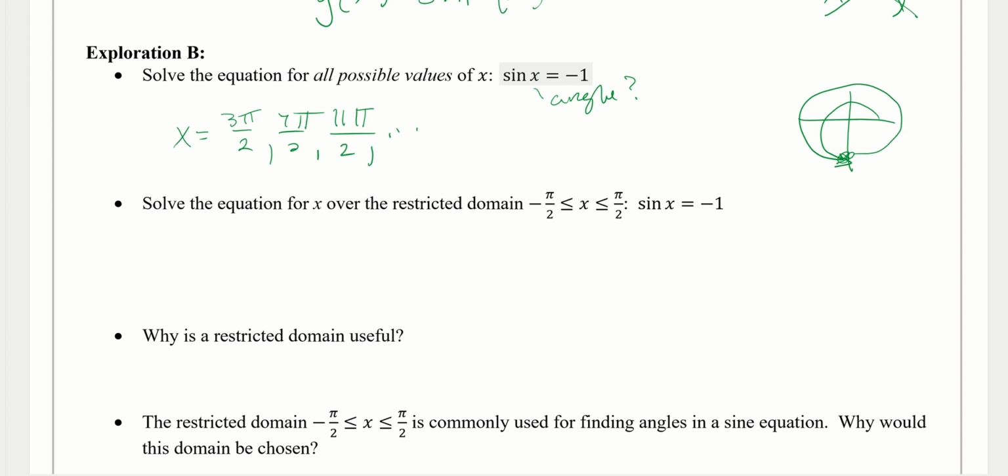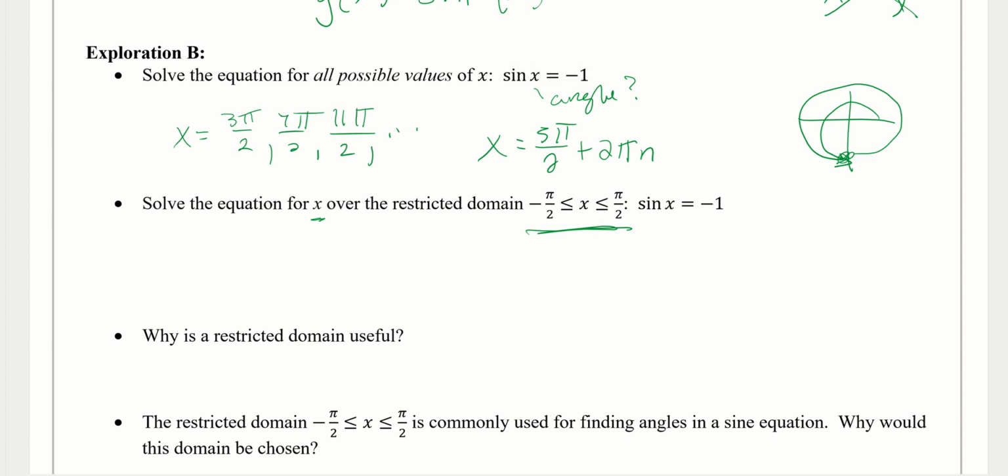So this is where we call out that we have a pattern. Every 2 pi, it repeats itself, right? And so what we would say is x is equal to the first one we come to, 3 pi over 2, plus 2 pi, that's our pattern, times the number of circles that we want to do, times n. And n could be positive or negative numbers, so we can spin in reverse. Okay. So then it says here, solve x over the restricted area.